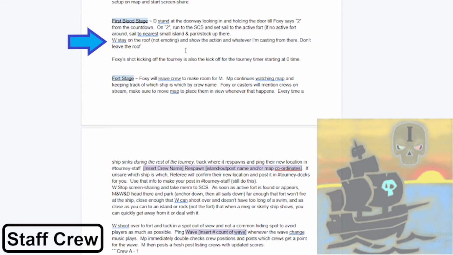The waver stays on the roof, not emoting, so that the POV view is on and we have the clearest view of what's going on without seeing the waver themselves on the screen. They show the action, and whatever I'm casting from there, I'll be casting the initial First Blood stage. Whenever I reference certain players that I see from the waver's point of view in this shared screen, I will try to guide the casting through the fight.